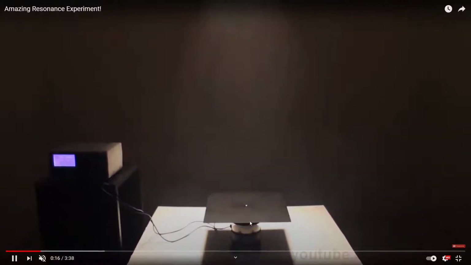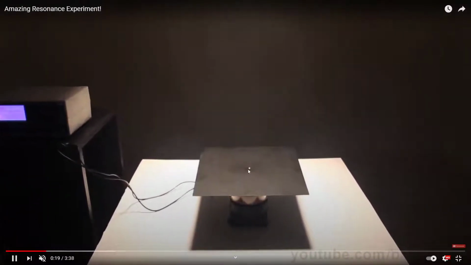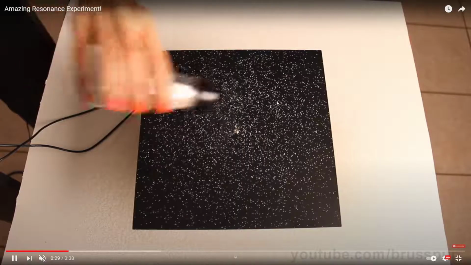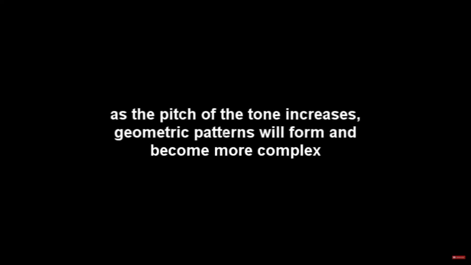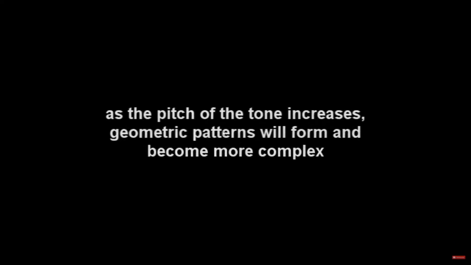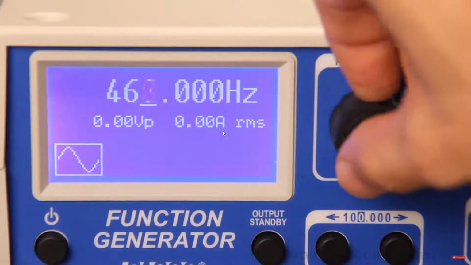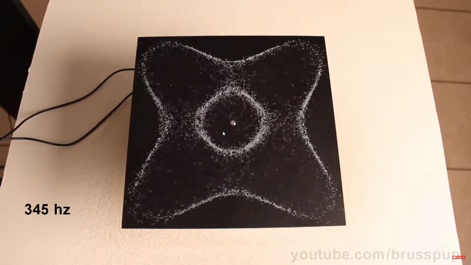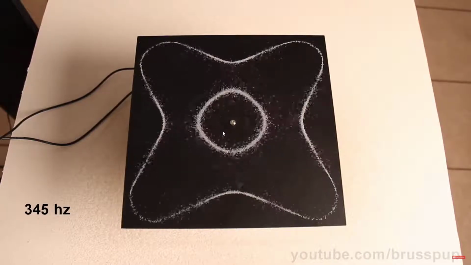So here we have a shaker, which gives input to the system. We have this continuous system here, and then we have this function generator which drives the shaker, and then just some regular old salt. So they place the salt on the plate and then generate different frequencies, and depending on the frequency you can see how the structure is going to be excited, and where you get these mode shapes, and you get these nodes where you have smaller amplitude vibration.